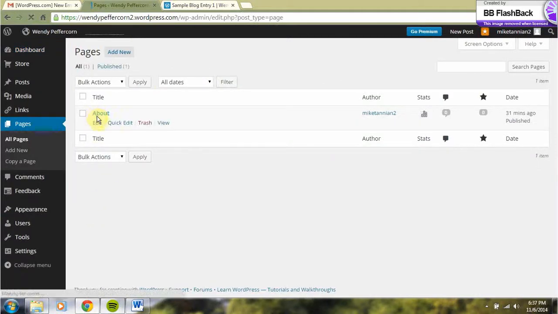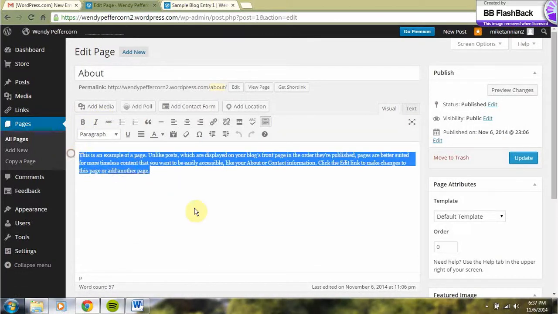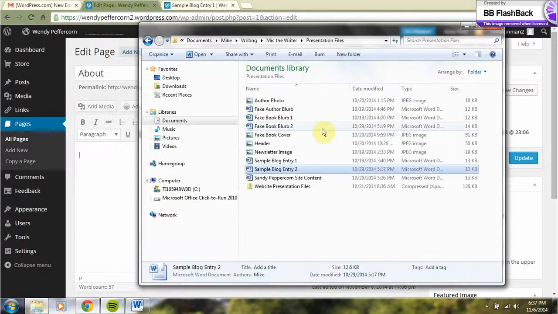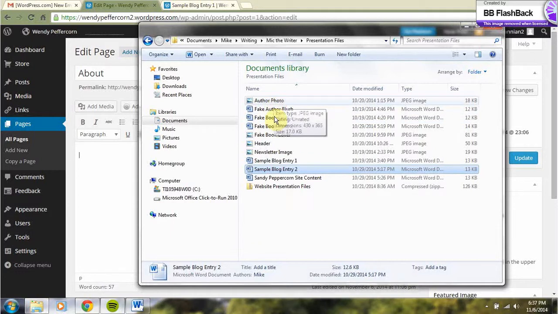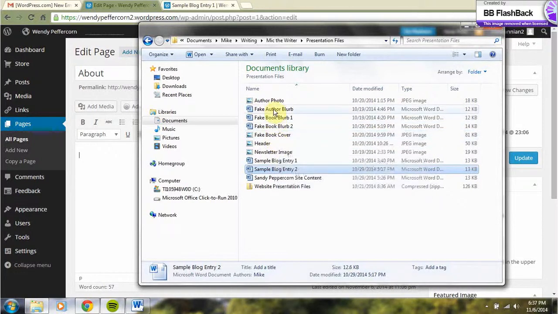Your default site comes with an about page, so we'll just edit that. And it also comes with default content. I'm going to exit out of that, and I'm going to put in my fake author blurb.